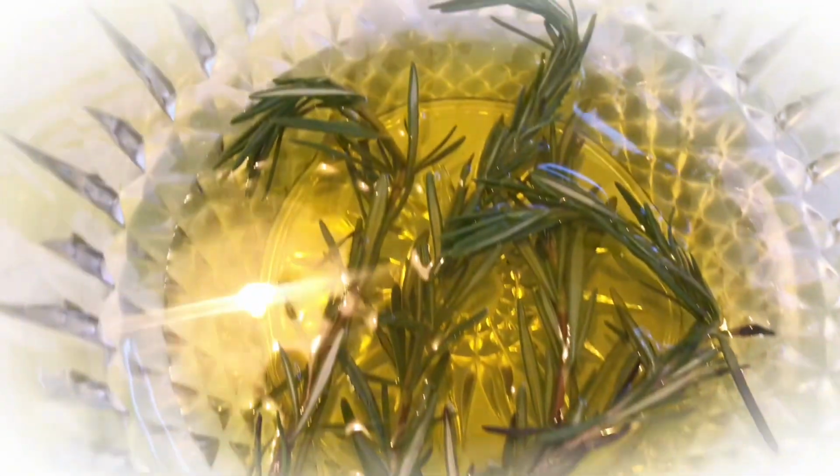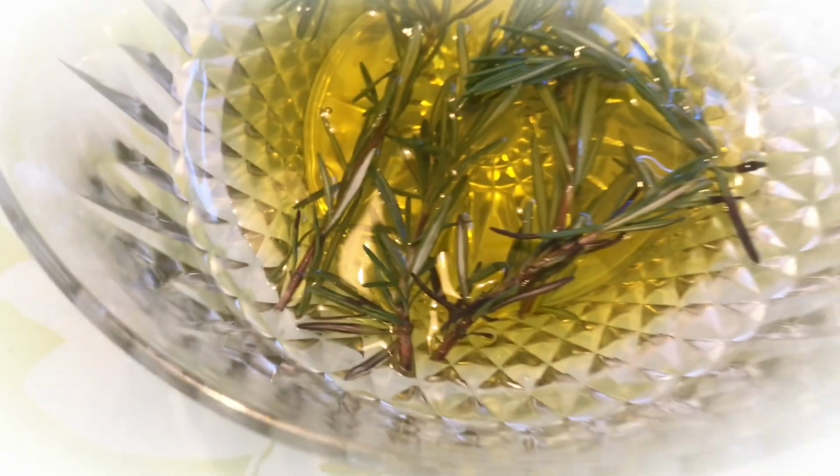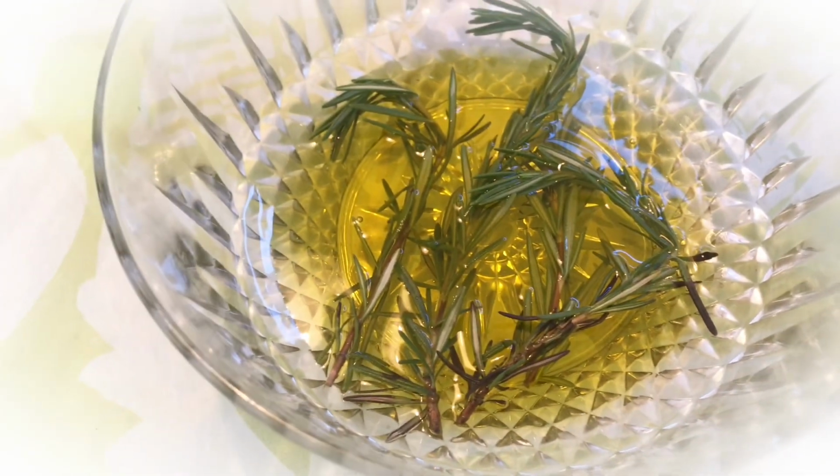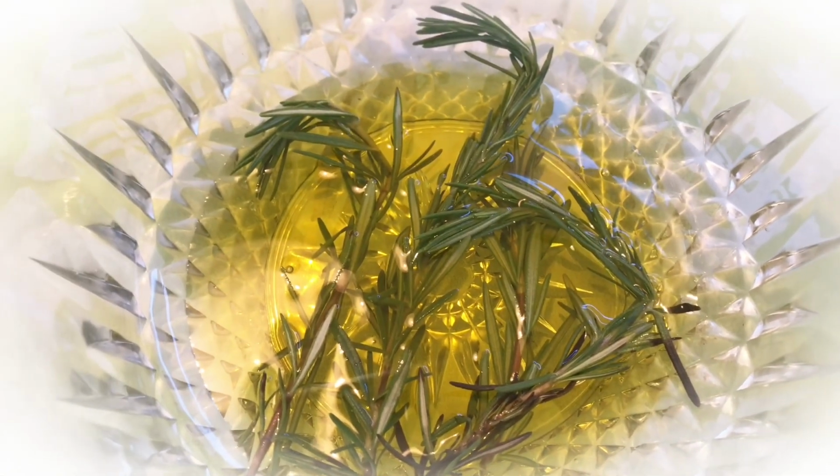So I didn't measure it, I just put enough to cover up the rosemary, just a good amount. And then when I put it on to the steam, I'm going to stir it around and I'm sure it'll work out just fine.